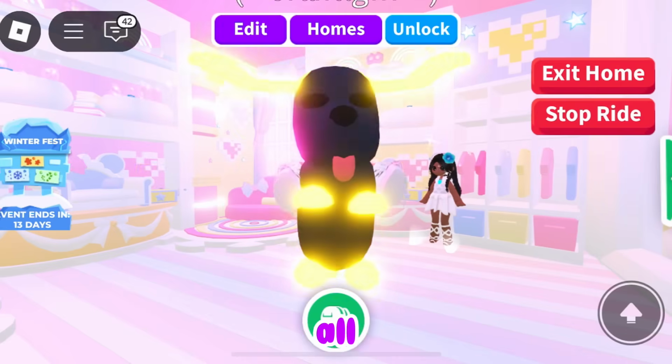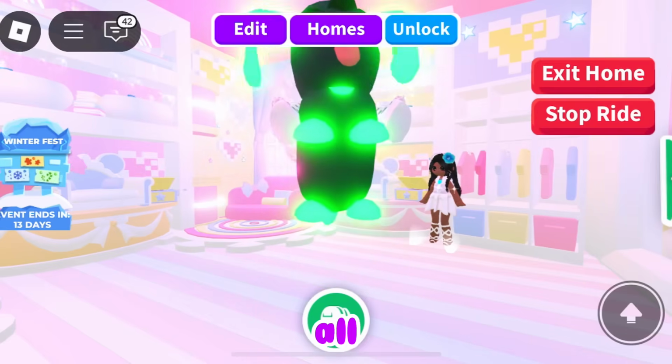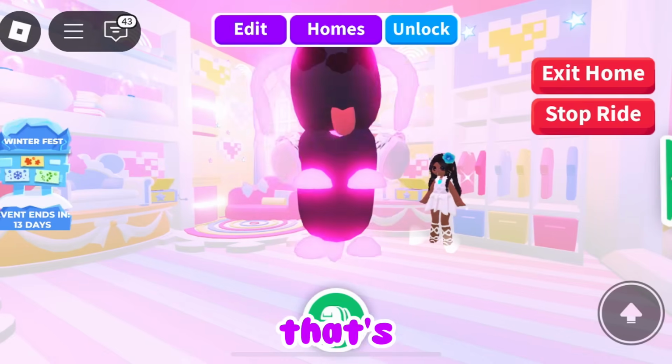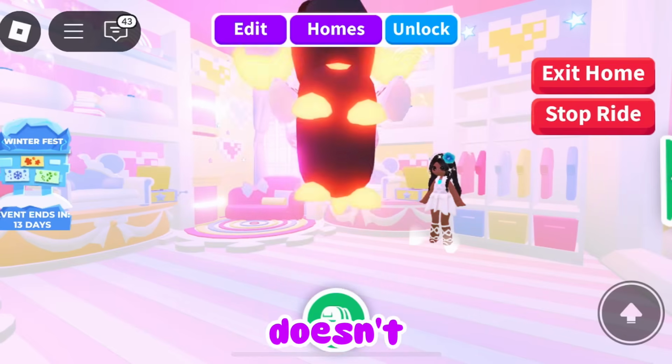And yeah, that is all the tips for this video, Tigers. So I really hope that you found all of these tips that I gave you really helpful. I use all of these tips myself in Adopt Me, and that's how I've got a really rich inventory like this with a bunch of megas, and it doesn't even take that long.